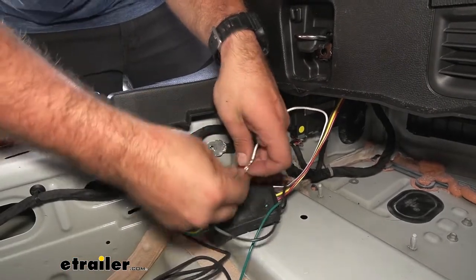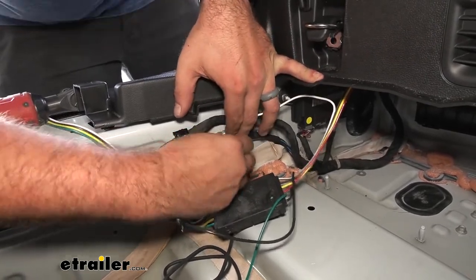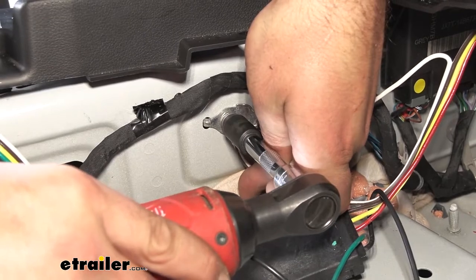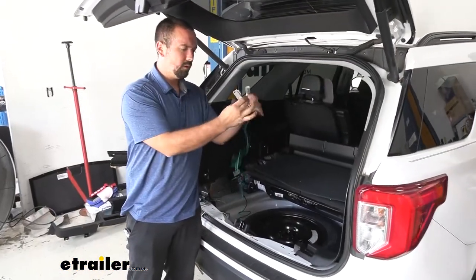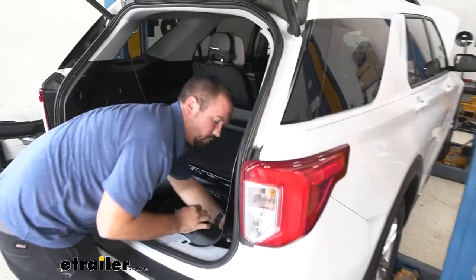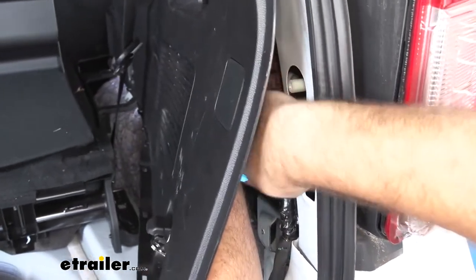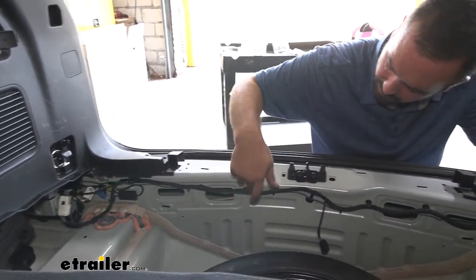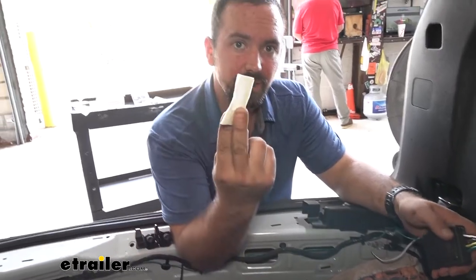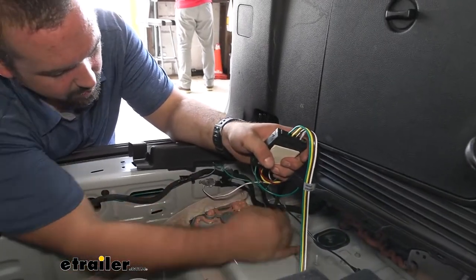The 8mm bolt comes out — put the flat side down and feed this back in and zip it up. Now with our green cable harnesses we're going to run those up and plug them in just like we did on the driver's side. I ran our green wire and zipped it up to our factory wire just to keep it from catching on anything. The zip ties are included in the kit as well as this double-sided tape, so we're going to stick the module box on a flat, clean spot.